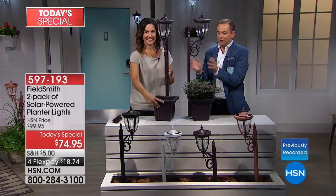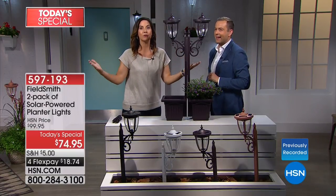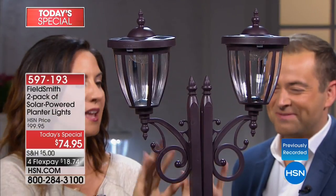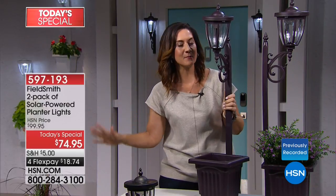We've taken two of the beautiful bronze. Depending on how you want to work, sometimes when you buy something you bring it home and it doesn't fit that exact space — but you've got so many options with this. I put them together and it creates this very whimsical butterfly effect with elegant finial work. The solar lamppost means no wires, no electrical cords, no outlet needed. Batteries come already installed — just pull a tab and let the sun do all the work.